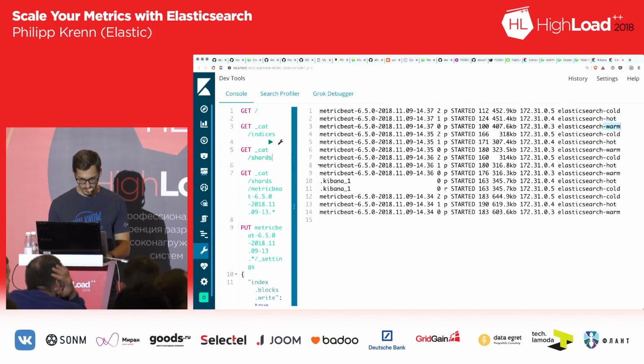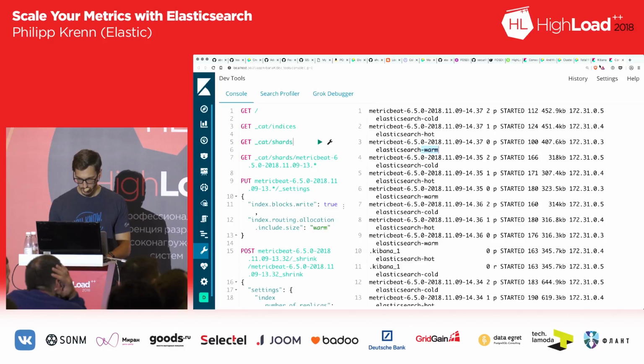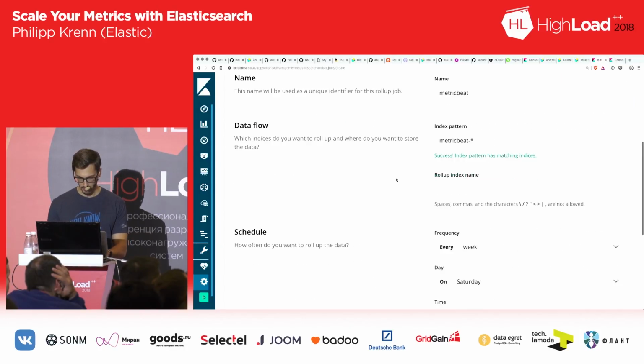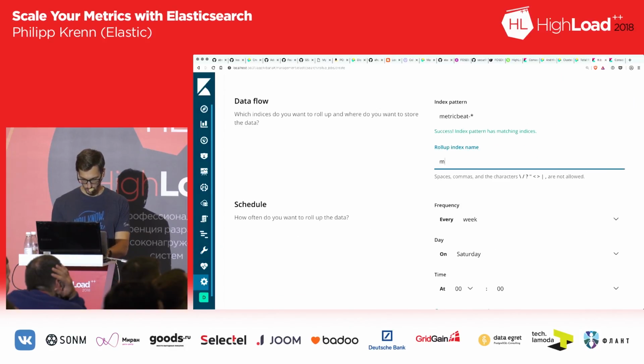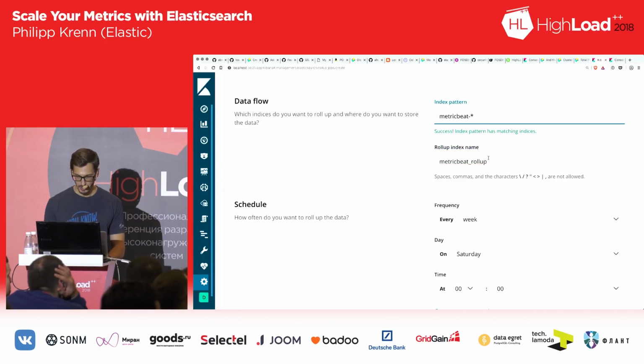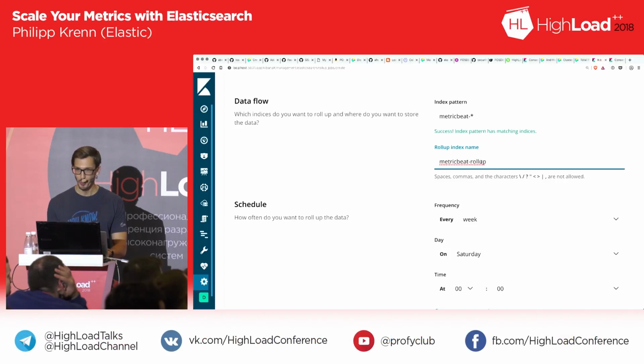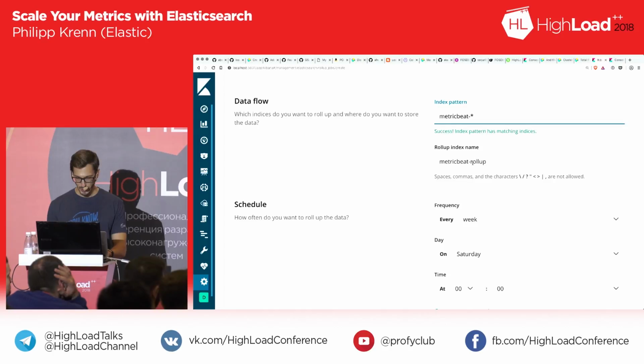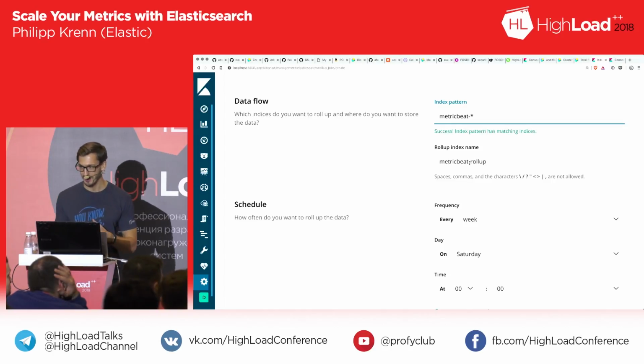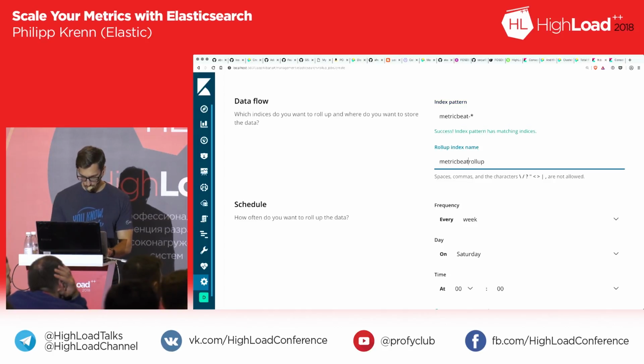So we have all these shards, and what I want to do is roll up the data now. And let's say we call it metric beat roll up, where the data should go. By the way, what you shouldn't do is, this name needs to be disjunct from this. So if I call this metric beat dash, it obviously wouldn't work because it would be recursive, because that index pattern would then match that one and would try to roll up into itself. So I'll just follow the pattern to use an underscore here and here dash star.